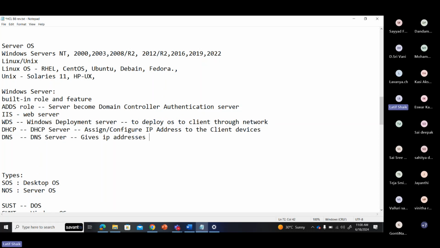It gives IP addresses to your remote devices.